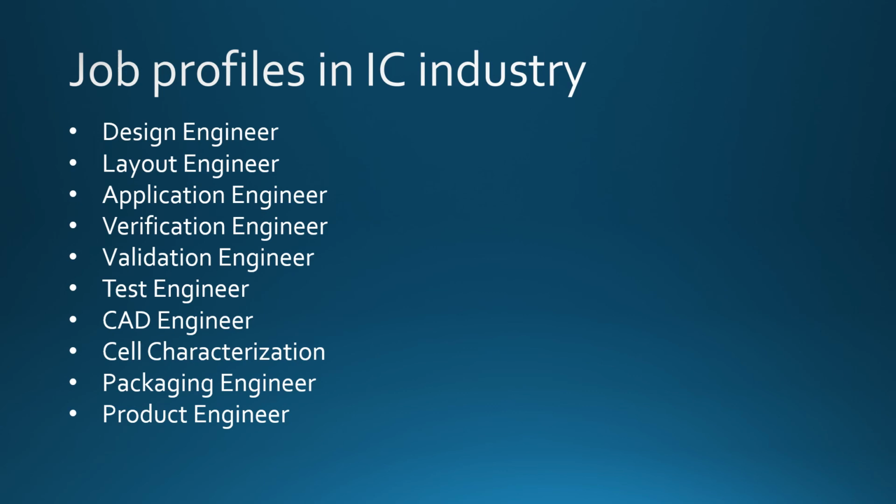All these things will be the responsibility of the packaging engineer. The product engineer is more responsible for the whole product, whether it can be qualified for production and whether we can successfully move it to mass production and then sell it to the customers. So all the qualification aspects of the product are the product engineer's responsibility.